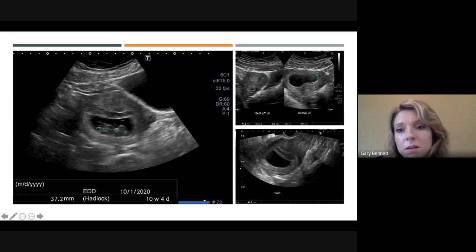But let's look back on the positioning here. So this is an endovaginal image. We can tell because of the way that the image is shaped. It's got that nice tight curve right here from the EV probe. There's our cervix coming down. This is an anteverted uterus. We can see fundus here. Here's our nice anechoic gestational sac right in the fundus where it belongs. And then you can see this subchorionic hemorrhage lying on this side of the gestational sac.